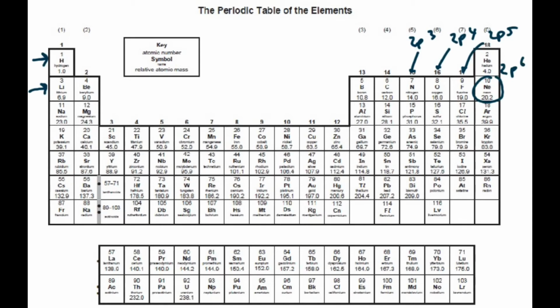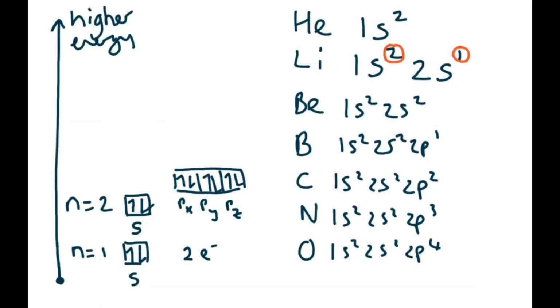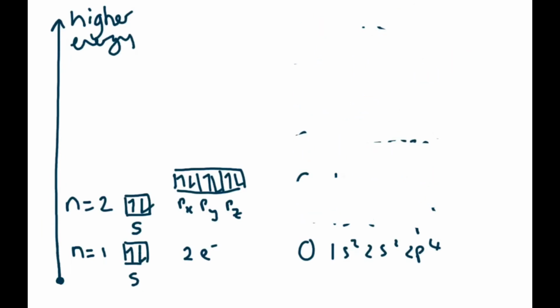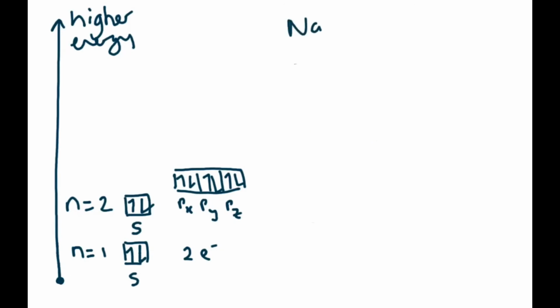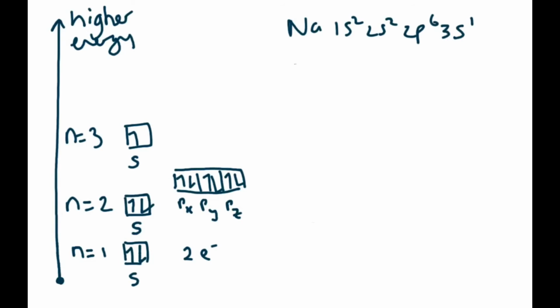Then we're going to go to the third shell for sodium. The shell is now full, and for sodium we're going to go to the third shell. So just tidy up a little bit here. The third shell, n equals 3. Every shell starts with an s. So sodium is there. Can you work this out yourself? It's going to be 1s2, 2s2, 2p6, 3s1. And the next element, magnesium, will be 1s2, 2s2, 2p6, 3s2.